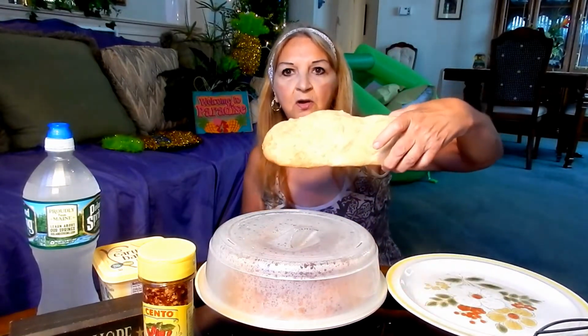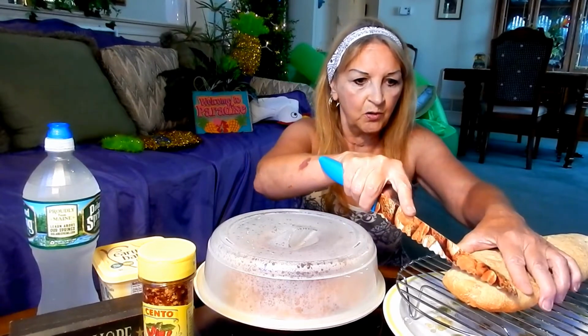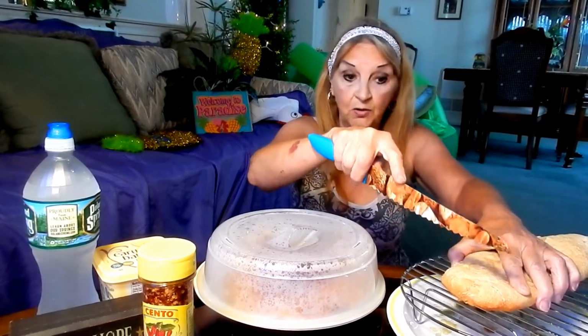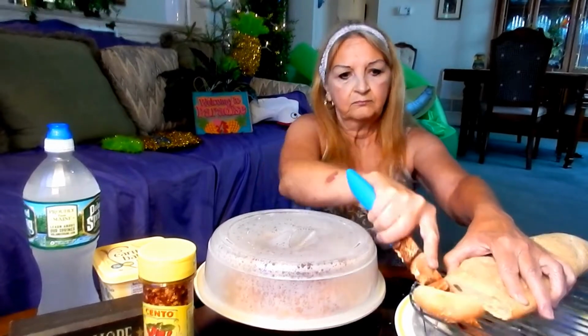it's not as dark as normal. I'll tell you why. Because I didn't want it to be. I didn't put any kind of oil or butter or anything on the top. And that is normally, here's a little trick for you. What makes it darker is the butter or the oil. But here's a little trick for you. I think I showed you this before. I'm sure I did, actually.